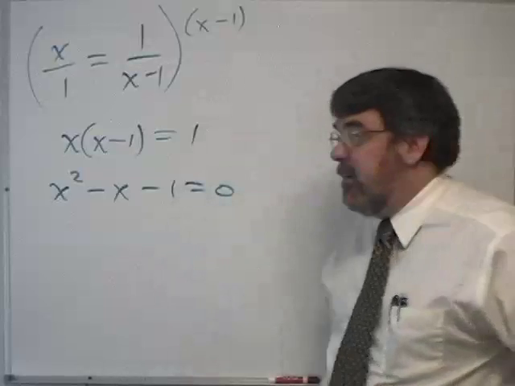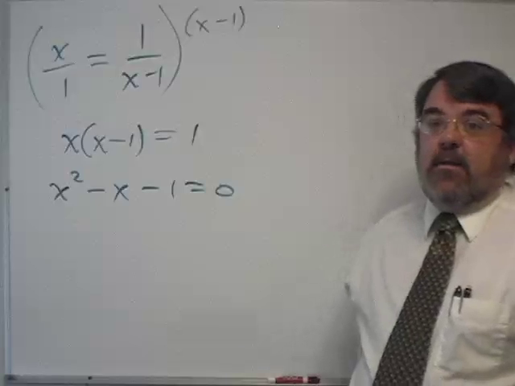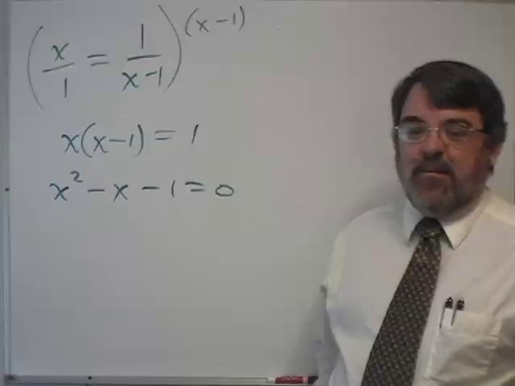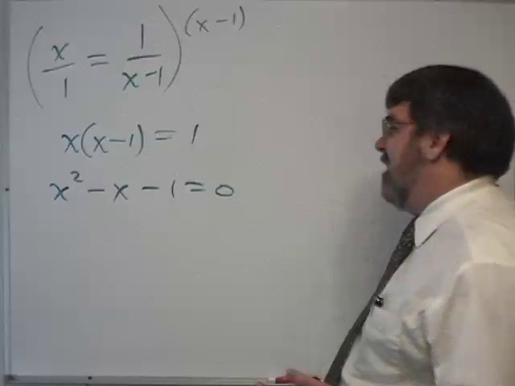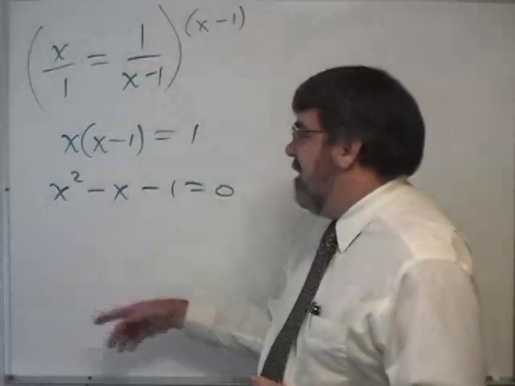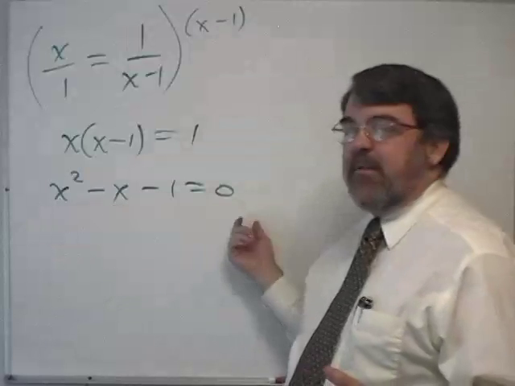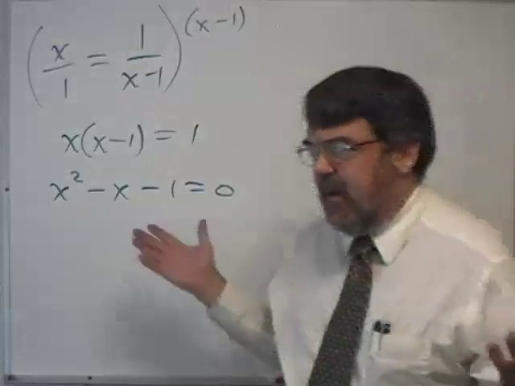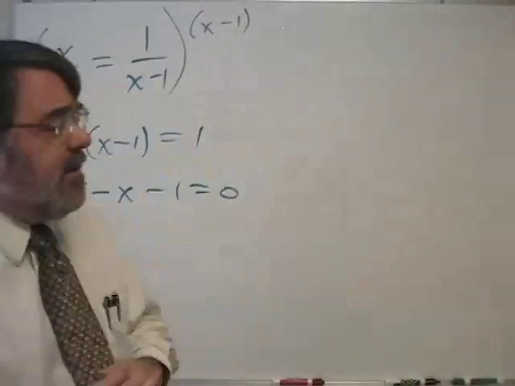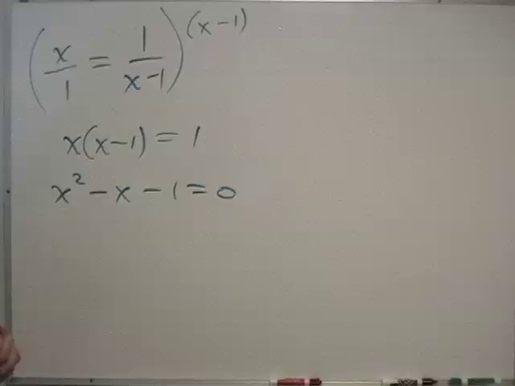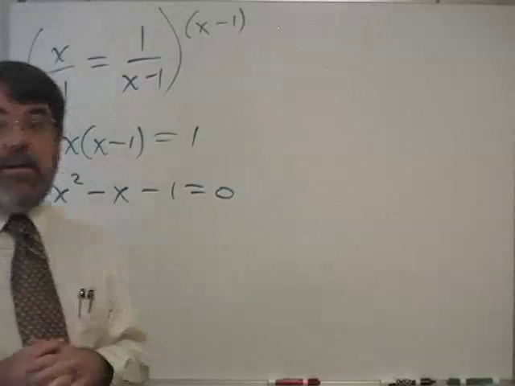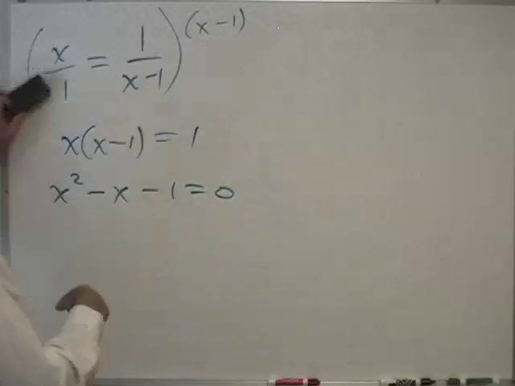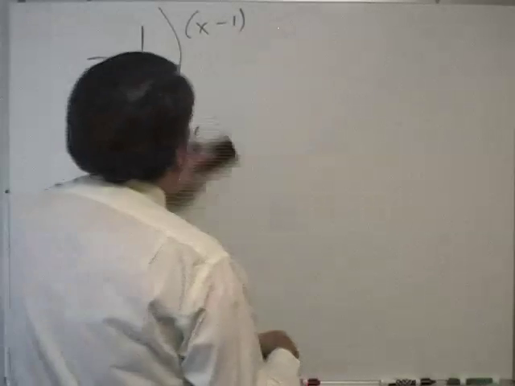How do you solve that? Well, you can try factoring, and it won't factor, and it also won't submit itself well to the square root method, because here's a term squared, but if I bring this to the right side, it's not a constant number. It still has a variable in it. So we need some other kind of technique for solving this. What I'm going to do is a technique called completing the square. So I'm going to rewrite this equation at the top of the board.